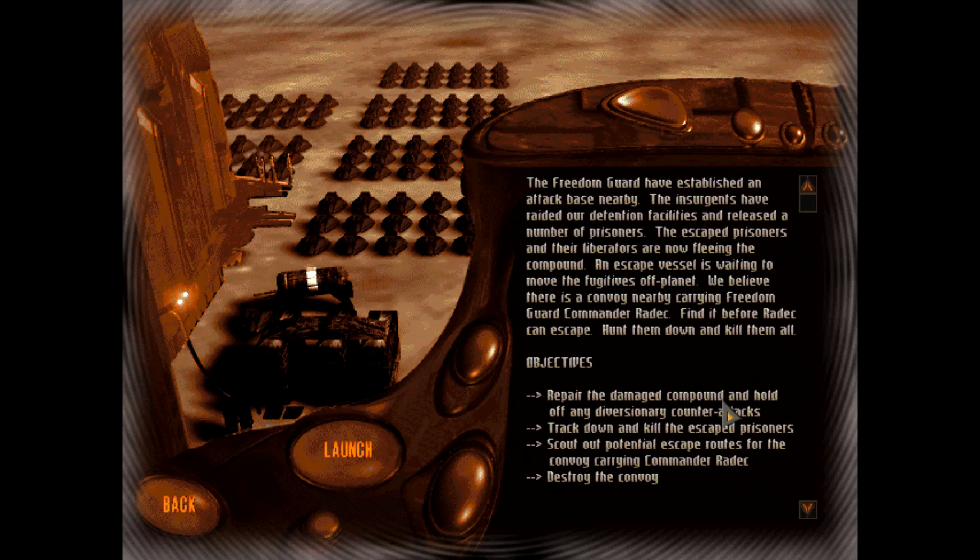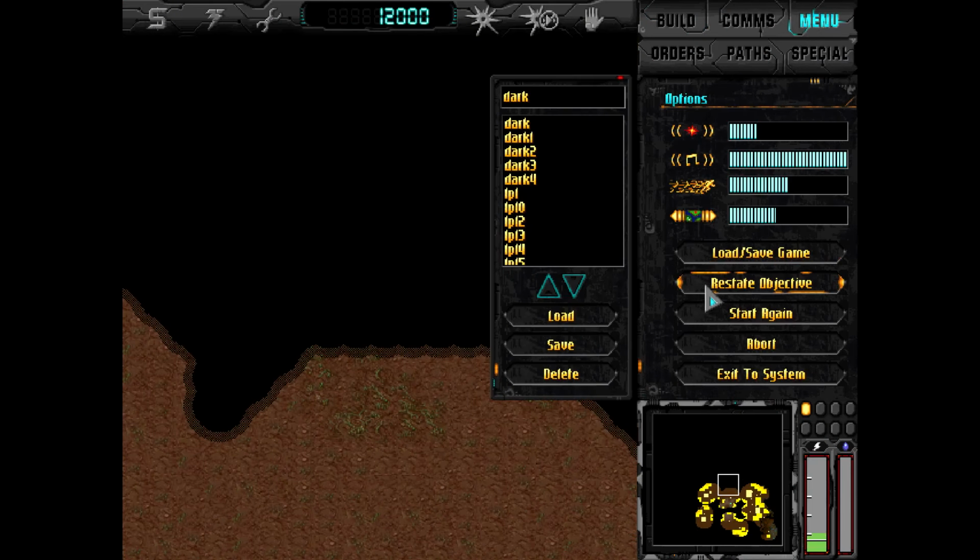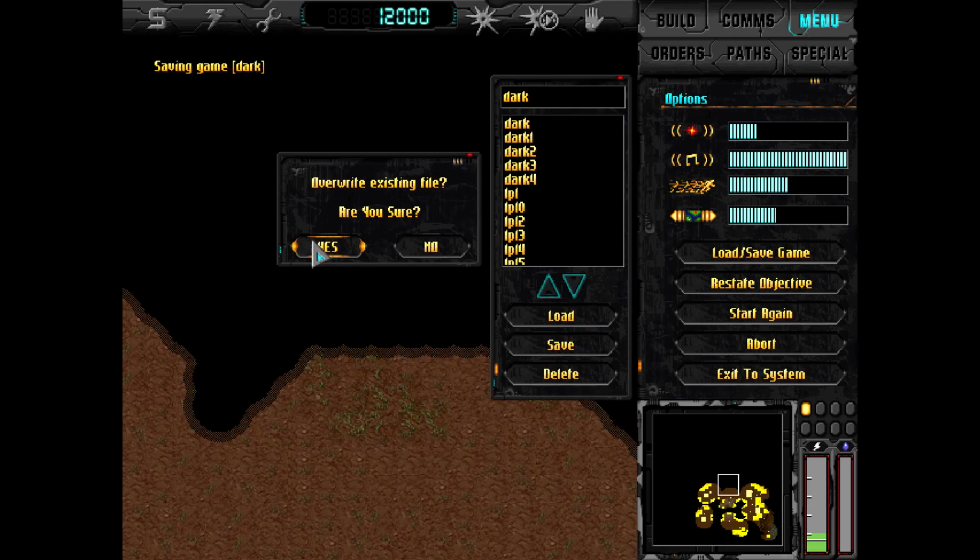Alright, prepare the damaged compound and hold off any diversionary counterattacks. Track down and kill the escaped prisoners. Scout out potential escape routes for the convoy carrying Radek. Destroy the convoy. Right. This sounds easier than it is.